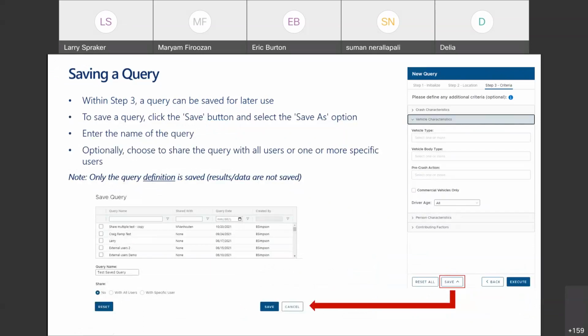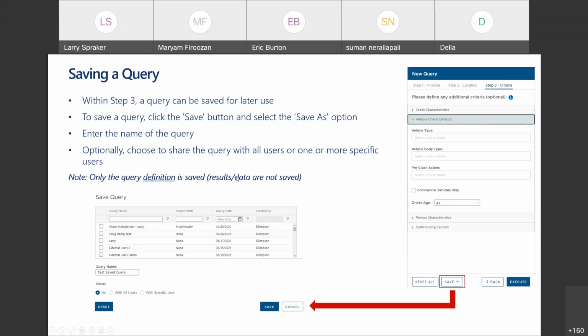But if you want to actually save your entire query and reuse it, including sharing it with somebody else, what you can do is save it and give it a name, and it will save the entire query definition in the system with a name, and then you can reopen it yourself or you can share it with others to be used.